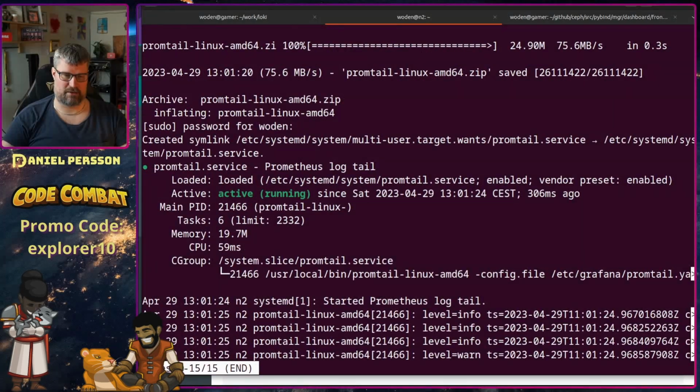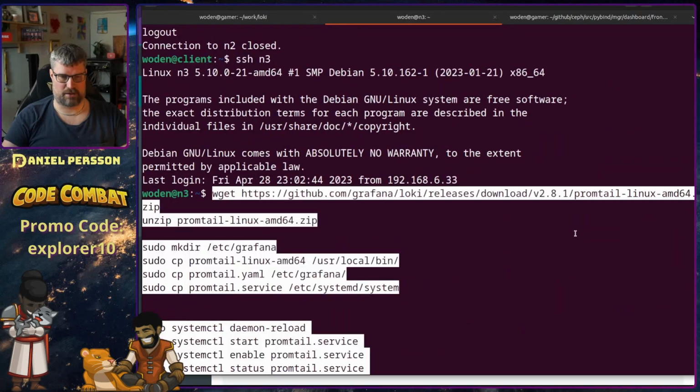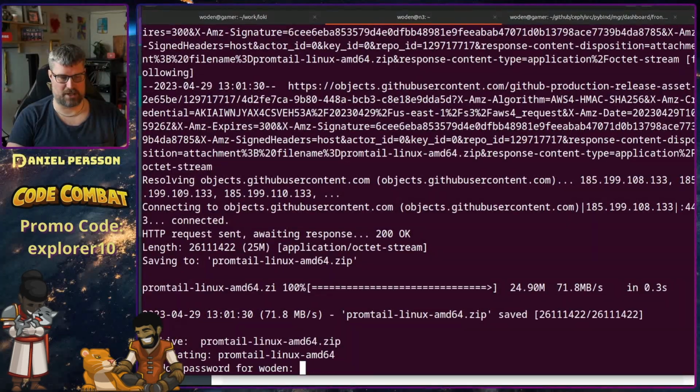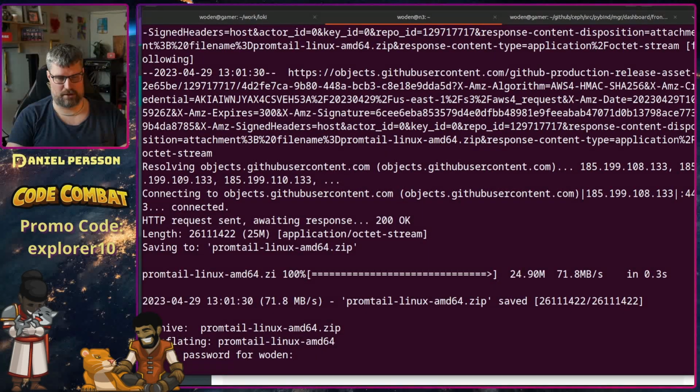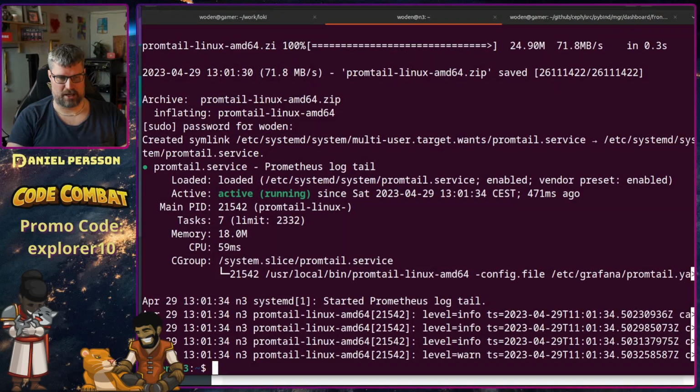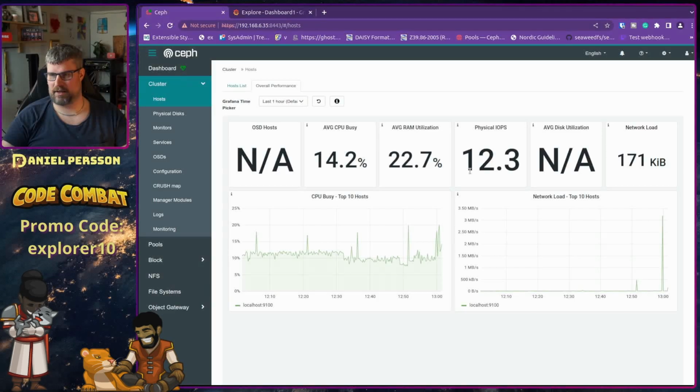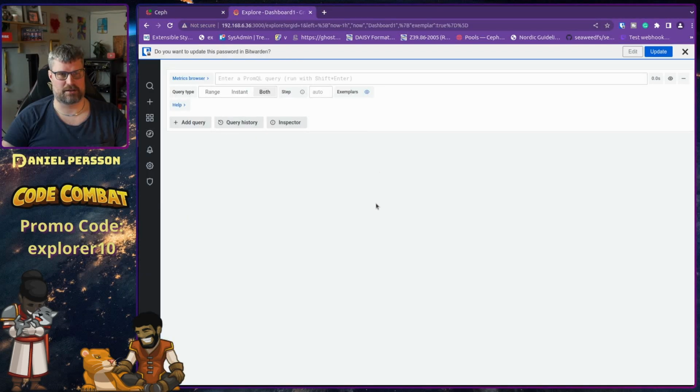It's just a matter of doing it more efficiently. And let's do it on host 3 as well. So I will have all the hosts set up and make them push to Grafana. So now that we have that, we can switch over to my screen here and we can go into Grafana.